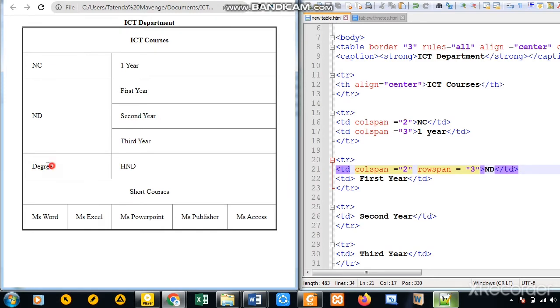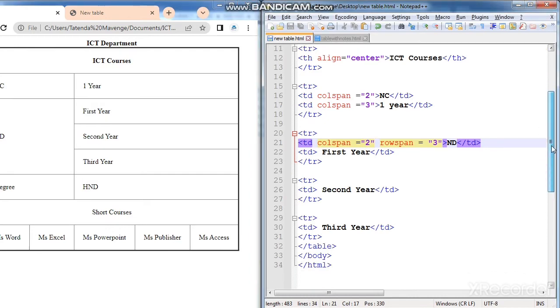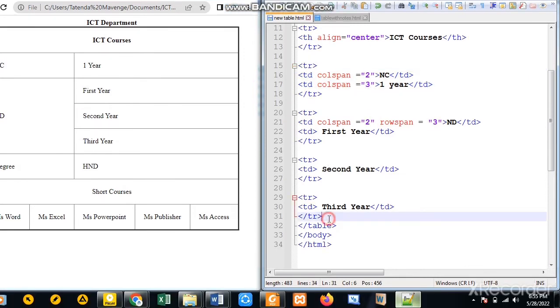We need to create this row, which is incorporating the table data degree and HND. So by now you should be familiar with the concept, and we do the same again. It's table row. We're just gonna copy this part, but let me just type it so that you will understand, in case you might get lost along the way.